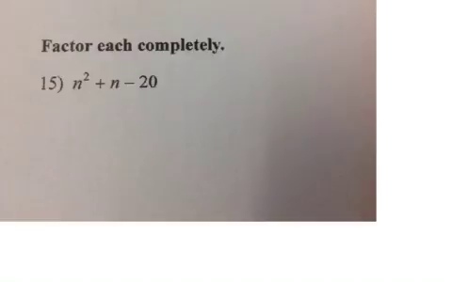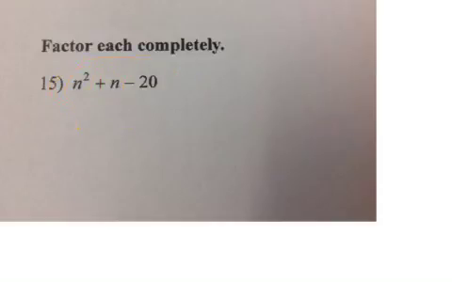Okay, now notice this one's a different problem. I have an n squared, an n, and a minus 20, and think about it. Do they have anything in common? And the answer is no. But if you recall from multiplying or using distributive property in the previous video, you should realize, wait a minute, this expression with these 3 terms, 1, 2, 3 terms like that, is always a result of 2 parentheses, 2 binomials multiplied together, correct?